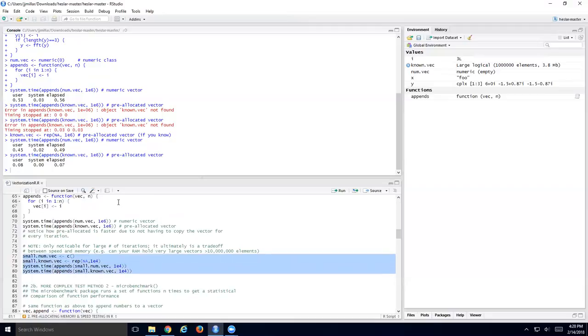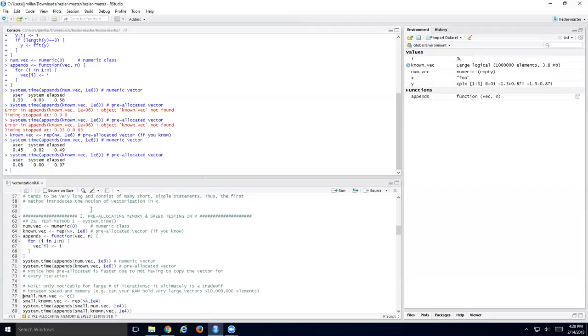Yeah. Would you still be able to realize the time benefit if you declare it as a numeric vector? Yeah. When you declare a numeric vector, can you specify how long it is within that? Well, I believe there is a way to.